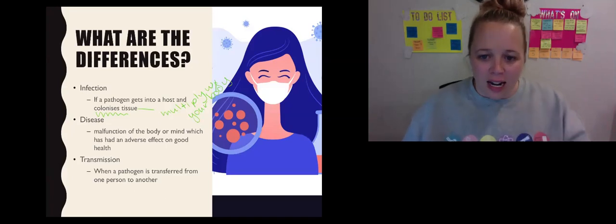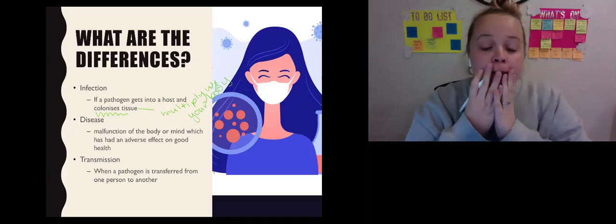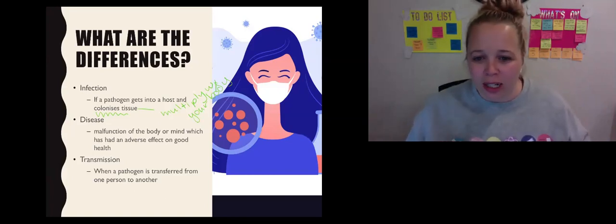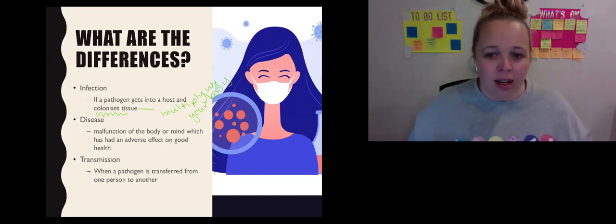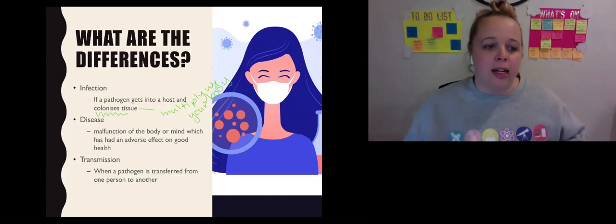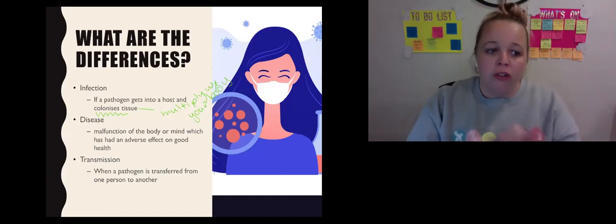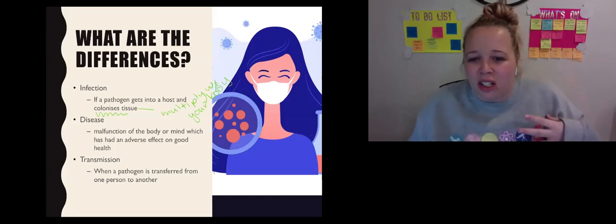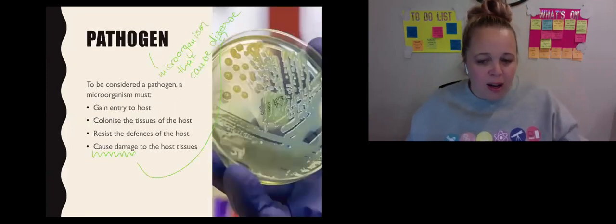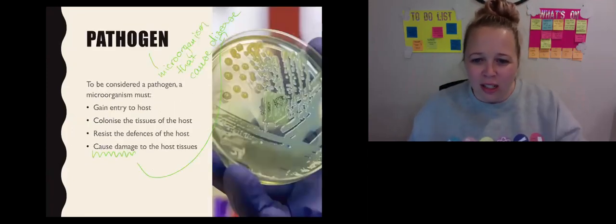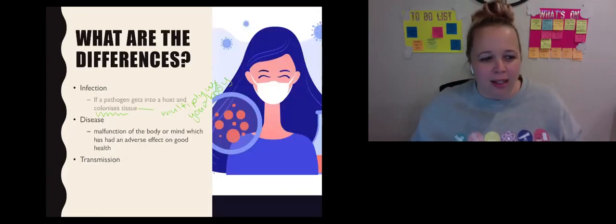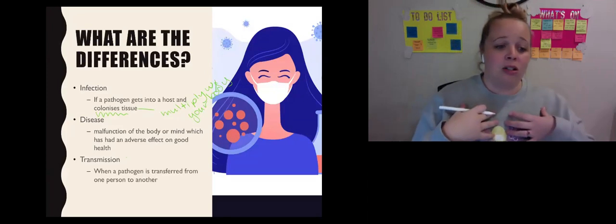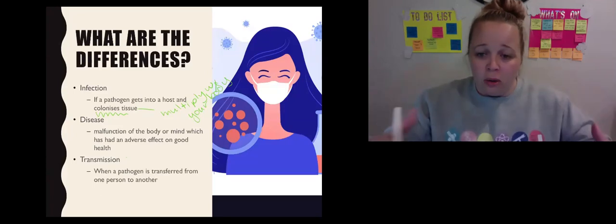It's only if it can gain entry into your body, which is why they say stop touching your face. If you stop touching your face, then you are not allowing it entry into your body because it can't get in through your mouth, your nose, or your eyes. Your skin is a really good barrier, and we'll come back to that. But if it's just on your skin, you can wash it off and you won't become infected. The next word is disease, and that's essentially a malfunction. When we talk about pathogens causing damage to the tissues, it's that damage to the tissues that really makes something a disease. And the last thing is transmission. What does it mean to transmit? It means that you can pass that pathogen from one person to another.